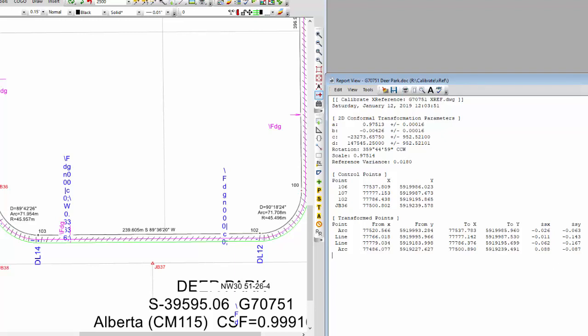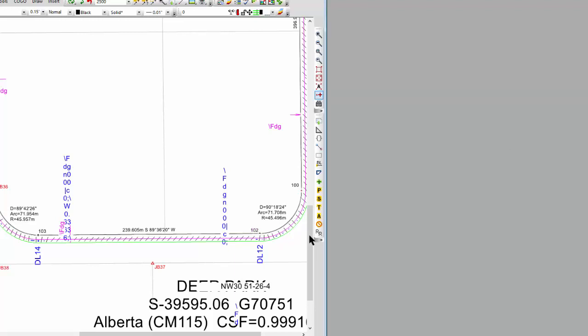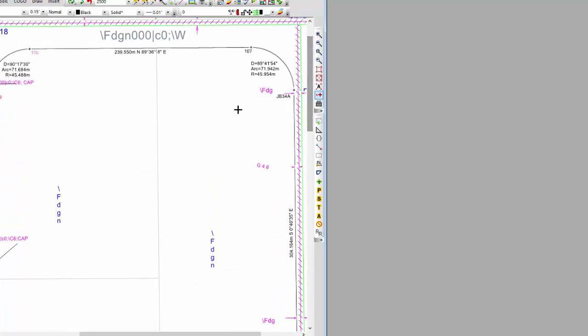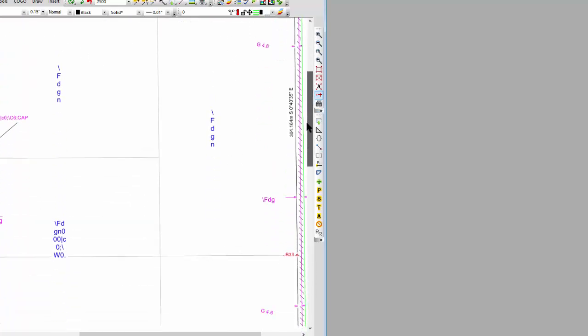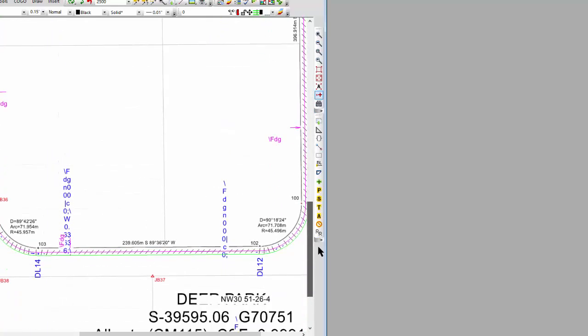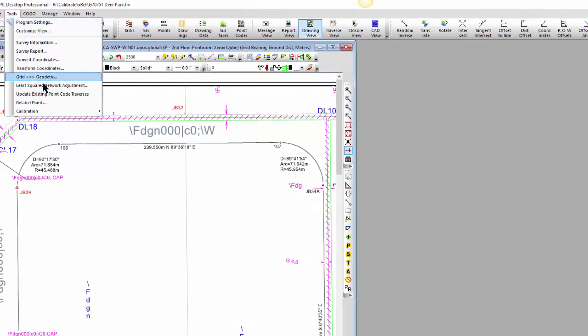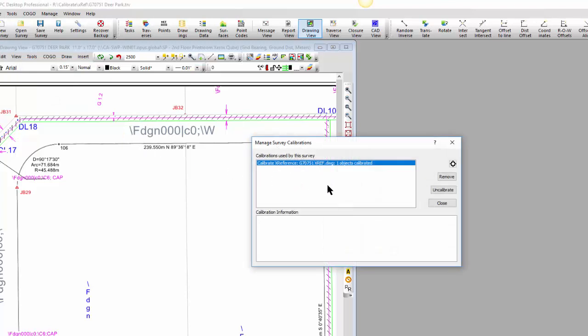And of course, now I can look at this and say, wow, this is all fitting really nicely now. It just kind of rocked it right in for me. And I can come in and use the random inverse tools, kind of see how things are fit. Traverse PC knows that it has used that calibration, so I can come back to that calibration anytime. And it tells me that one object is calibrated by it. I can go in and look at the properties anytime or generate reports on that.